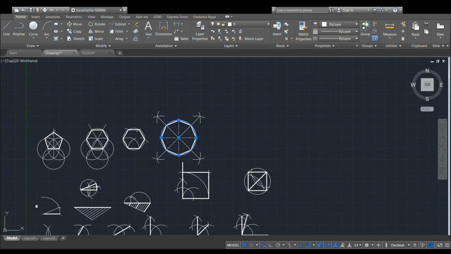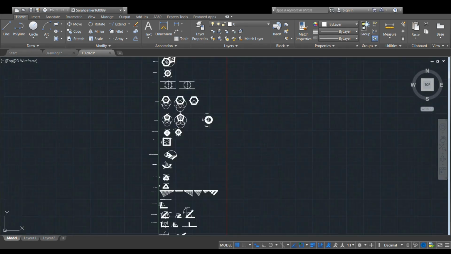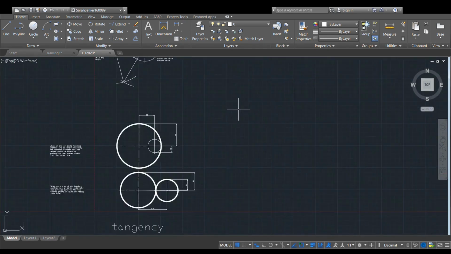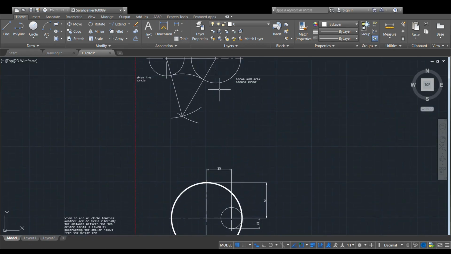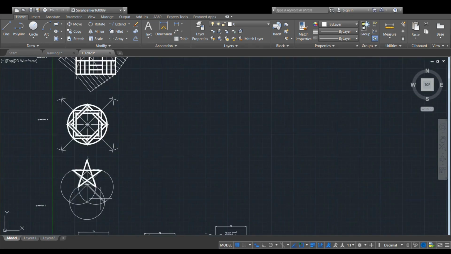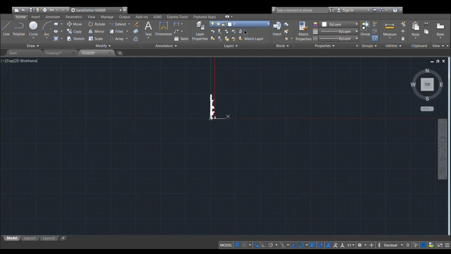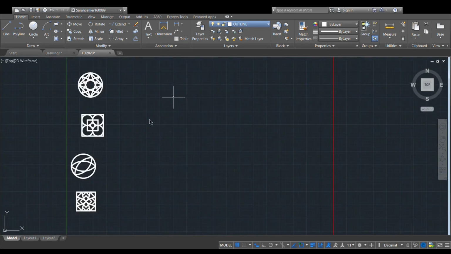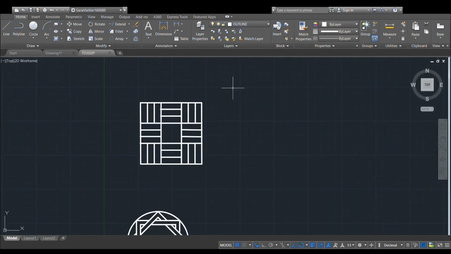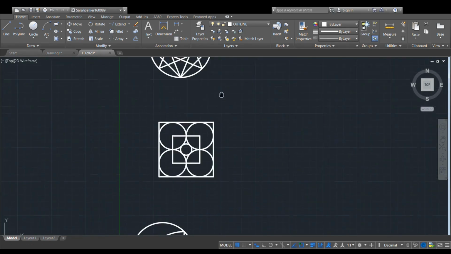Ta-da! Jazz hands. So this is all we've covered for TD in this term, other than, of course, tangency, which I have some little notes on down here about the properties of a tangency and stuff like that. If you want to study that, you could probably just pause the video for that. And all these questions, glance, glance. Okay, I'll scroll out so you can't see. Let me just click on outline and turn off all these. Here are some constructions for you to try out. Of course, they don't have the measurements on them.